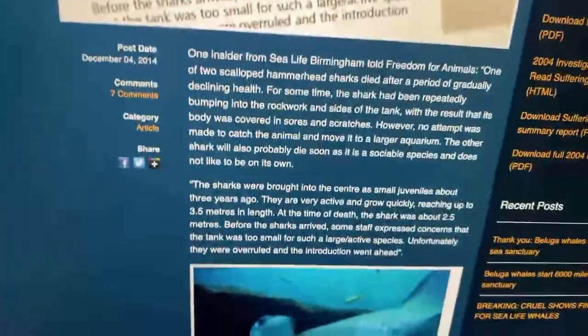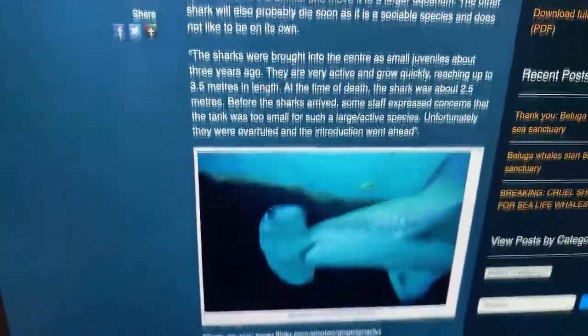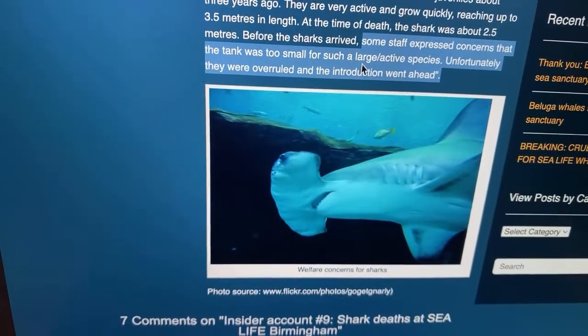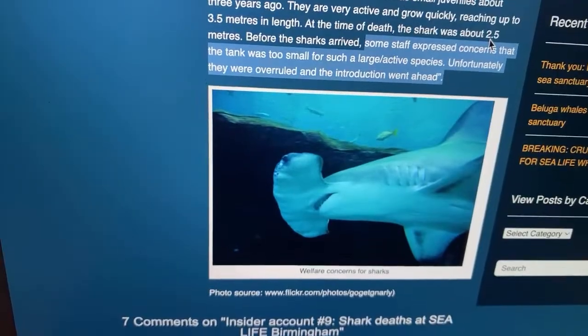If you scour the Sea Life Centre website, you would never know that they had ever had any hammerhead sharks in Birmingham. Again, the Sea Life website, I don't bang on about it too much. I want to stick to the science. The Sea Life website has a bit more about it. It said, at the time of death, they were about 2.5 metres. Some staff expressed concerns that the tank was too small for such a large or active species, but they were overruled. And that's all you can find out about it.